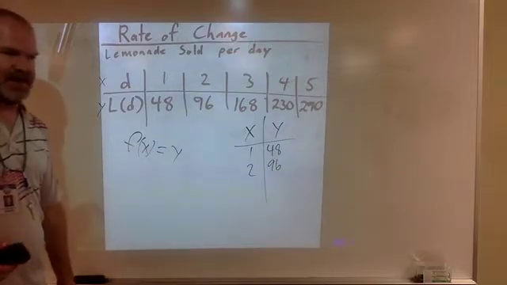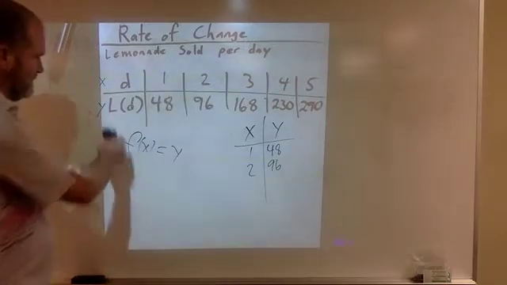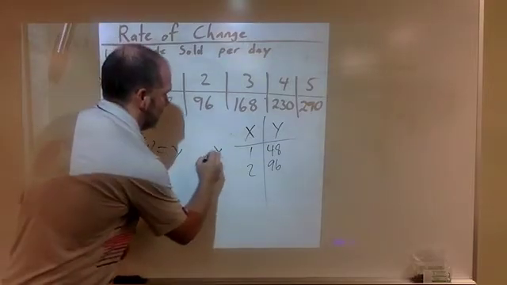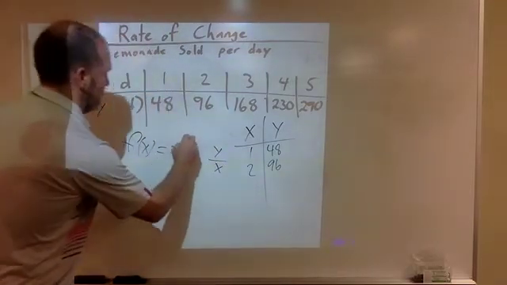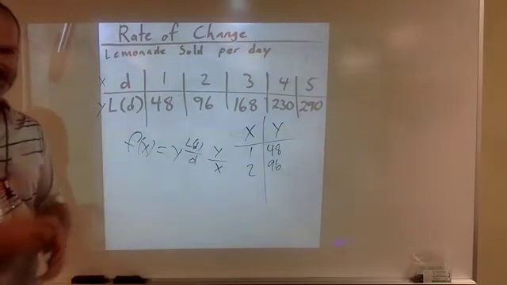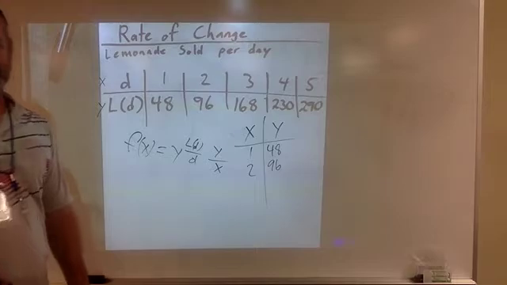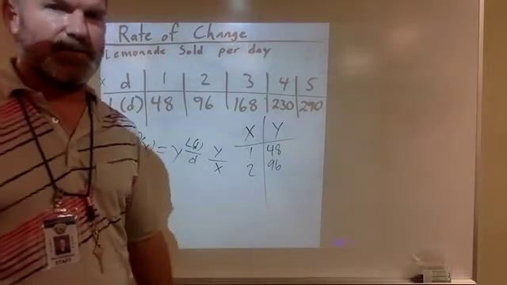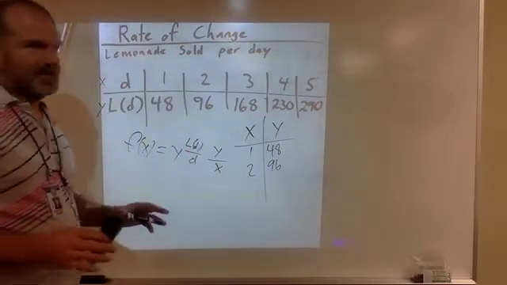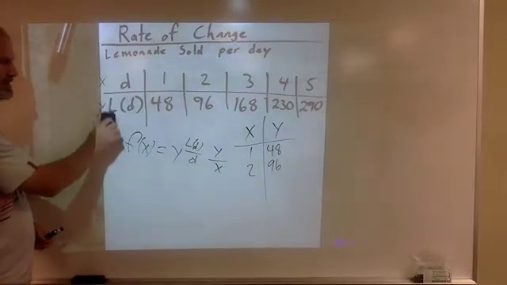So if you look at it like that, it's actually less confusing than just Y and X, because Y and X could be anything. But these are specific letters. But remember, rate of change is always Y over X. So in this case, it's going to be L of D over D. Right? As long as you can understand that, then you should be all right as far as being up to speed on what we've done with rate of change so far this year, because this is nothing different. It's just in a little bit of a different format. The table's going across, and they're using function notation instead of X and Y.